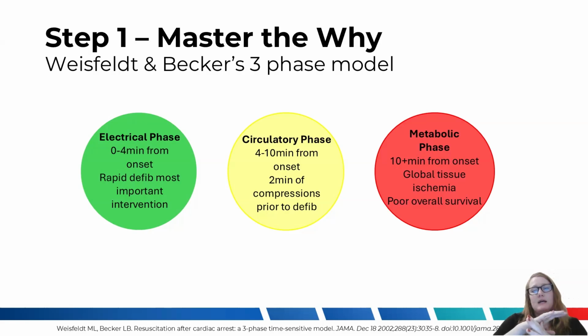And then once we get past 10 minutes, the outcomes are really, really bad. So even with all the great science and drugs and interventions from our wonderful first responders, we can sometimes get a pulse back past this point. But due to the global tissue ischemia, we have really bad neurological outcomes. You can have global tissue failure, global organ failure. And you can even see reoxygenation, reperfusion injury, like we see in crush injuries, where reintroducing oxygen to these damaged tissues creates more damage and has a cascade effect. So overall, once you get past 10 minutes, it's really hard to get good outcomes. And that's why early intervention is so important.